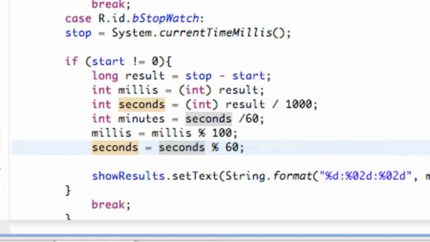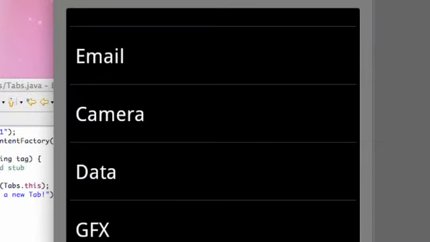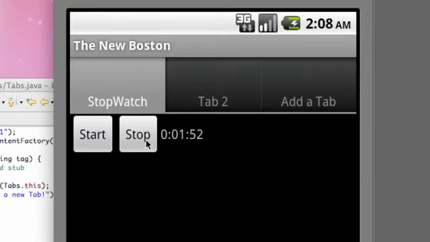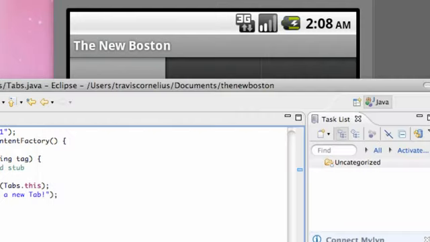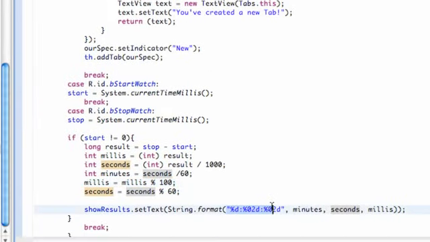And now when we run our application, everything should work out perfectly. So let's just start, stop. And as you can see, it's rounding everything off, and we aren't getting that overlap that we were getting previously. So hopefully that made some sense, guys. You learned about the modulo, or the remainder, and also these d things.